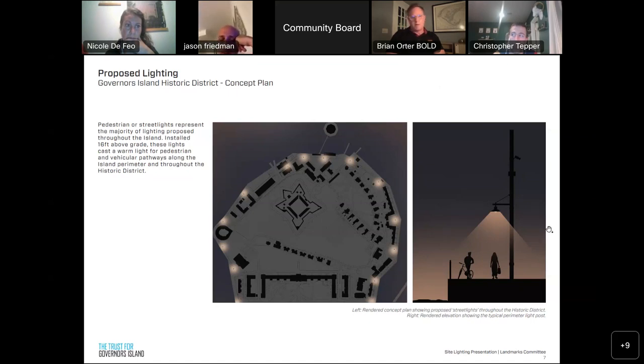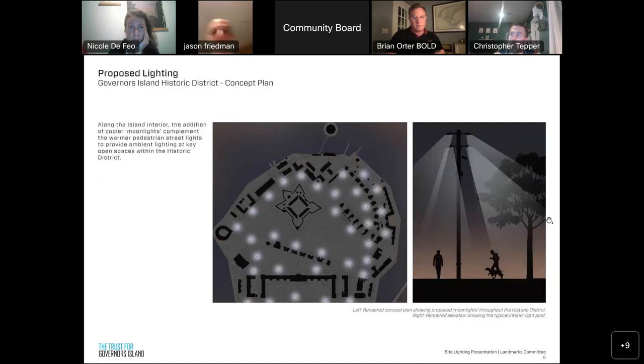And I think one of the important features of this is if you look over on the right, that's our low level perimeter lighting. The post is a southern yellow pine. You would all be familiar with those because they were the original telegraph poles. There's still a lot around the city. They're used all up and down the New England and the Northeast corridor. They're very traditional and they last forever. And they're also very flexible and they blend with the environment. You go to the next one.